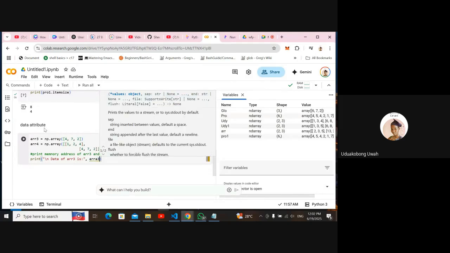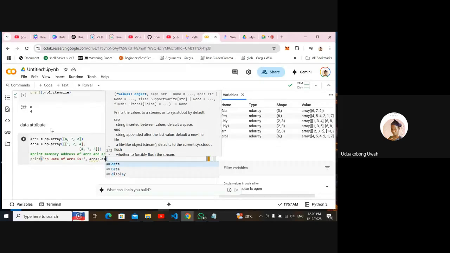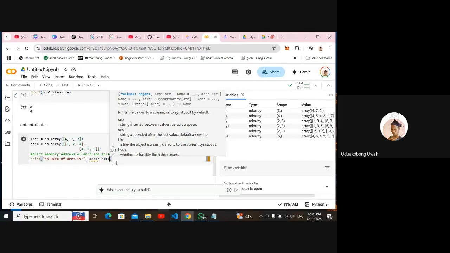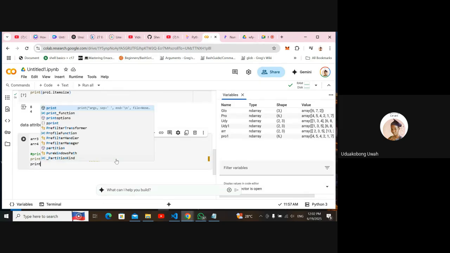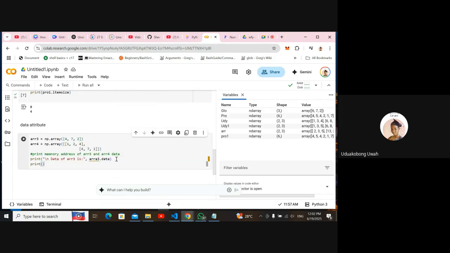Then how do we access this? We use our dot notation and call arg3.data. I'm seeing a warning there. I'll come back to what that warning is.